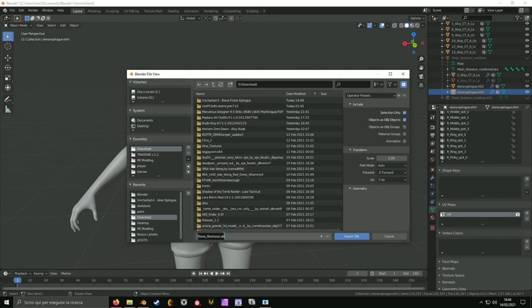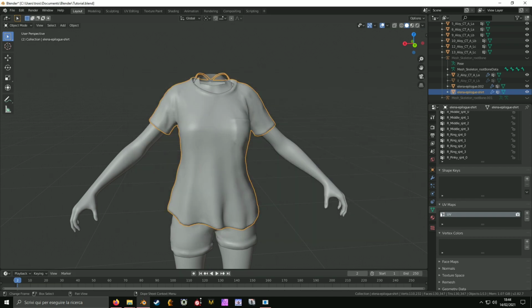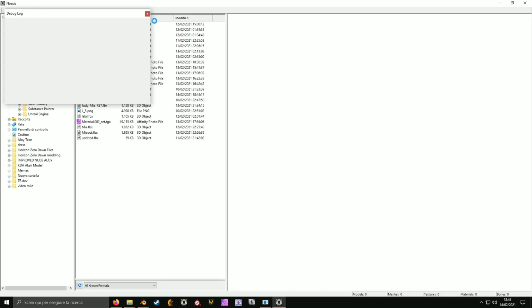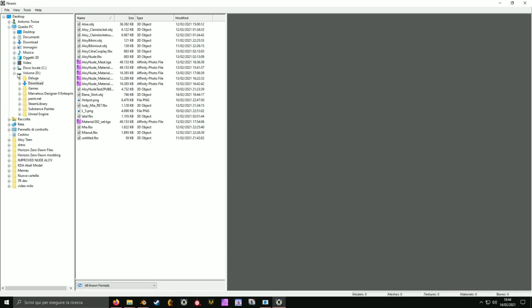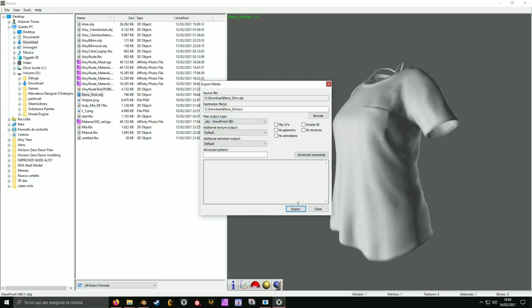Okay, so we will call it Elena shirt. Then we open Noesis, open Elena shirt, and we will export this again to the OBJ format, so Noesis will make the double vertices.